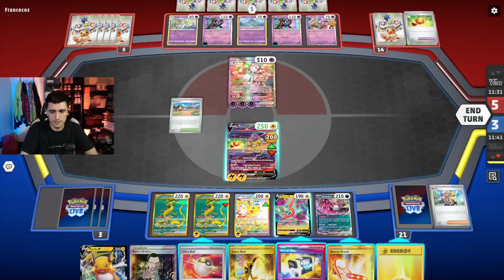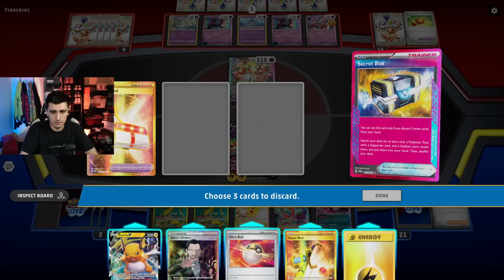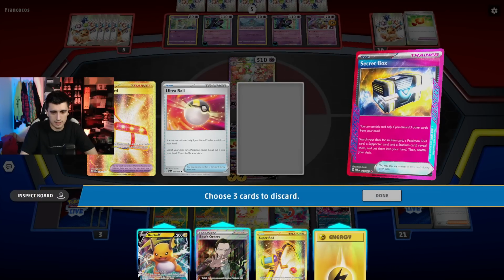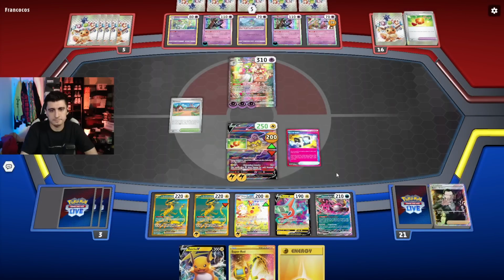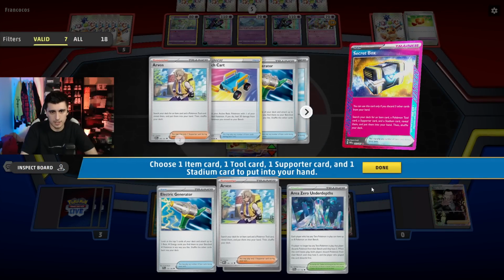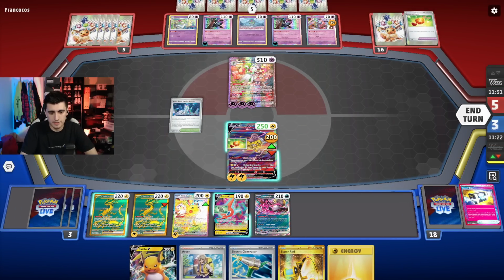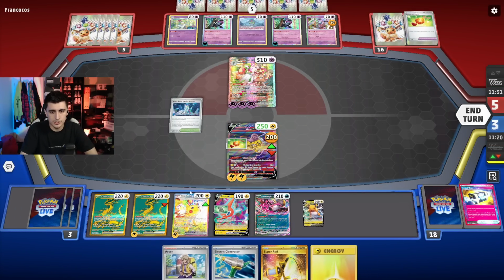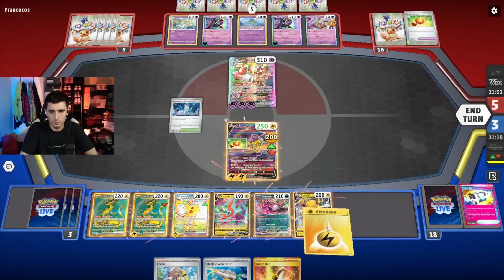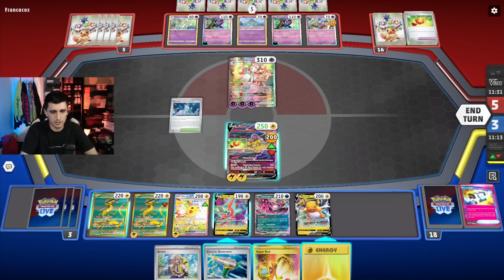And now we can go Secret Box. We'll discard the board, the Ultra, and the Boss. We'll grab a Jenny, this, and we'll grab an Arven as well. Now here we're going to go Area 0 Underdepth. We can bring out the Raichu. We can go attach. Wait, we also have 4 energies in discard, so our Super Rods are allowed to cook.